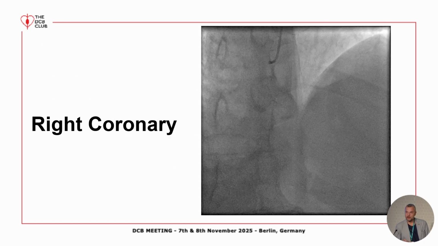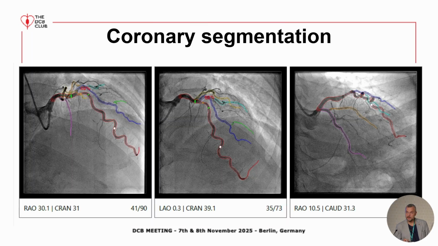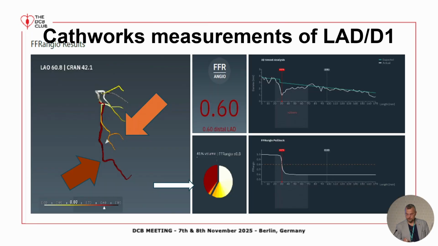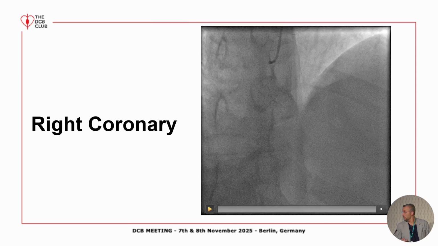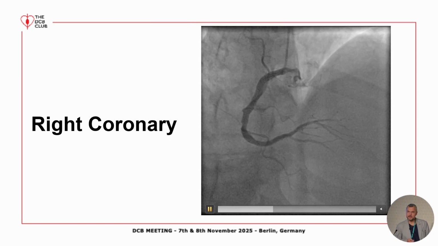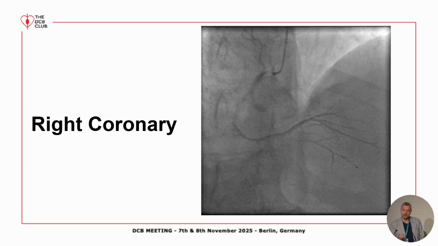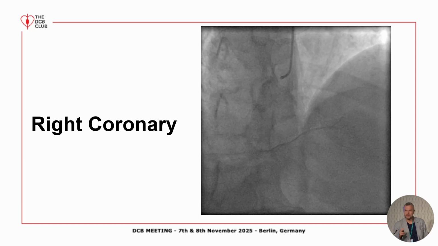So, of course, the right coronary. Can you run the right coronary for me, please? Nothing special, but I just wanted you to see that there was some kind of diffuse disease here and there, but nothing special, of course, especially because it was not consistent with the findings of the echo.